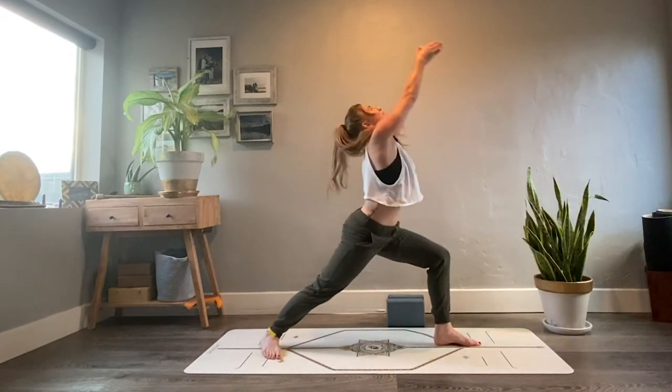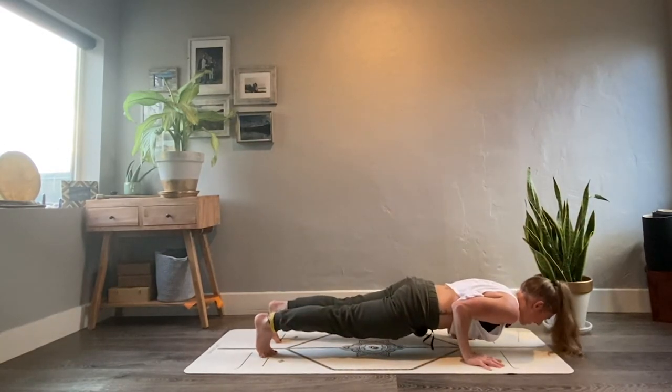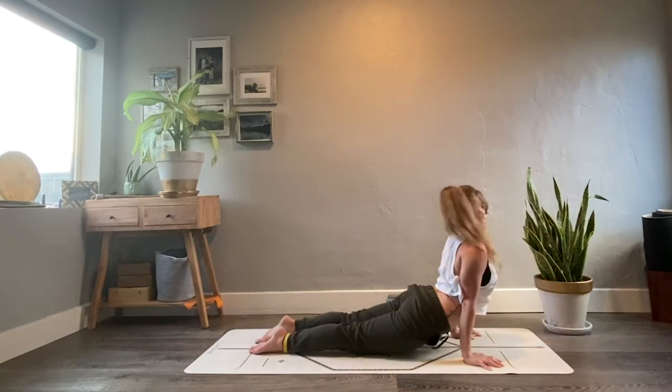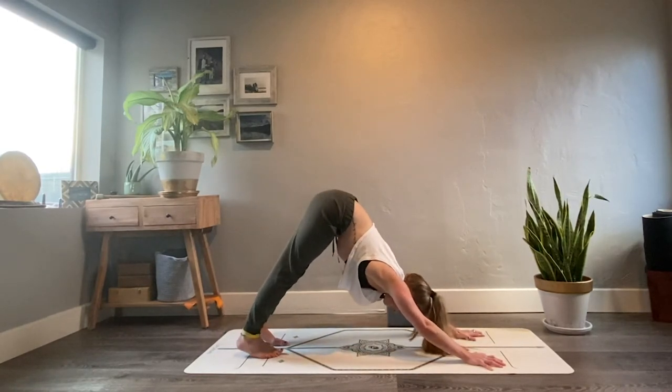Inhale, high lunge or warrior one. Frame left foot, step it back, hover. Just three counts, guys. Don't want to knock you out too much before we come into that Astavakrasana. Down dog, brilliant stuff. Take your deep breaths, and then we'll continue to flow.